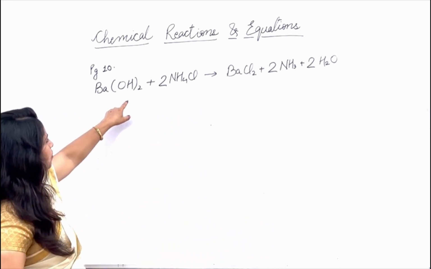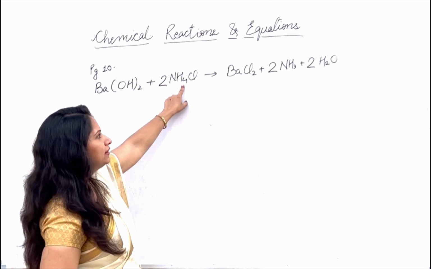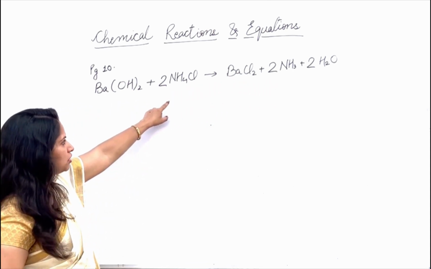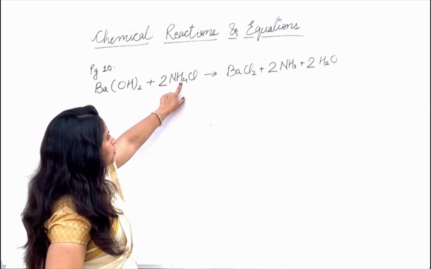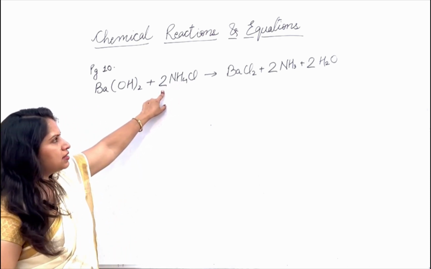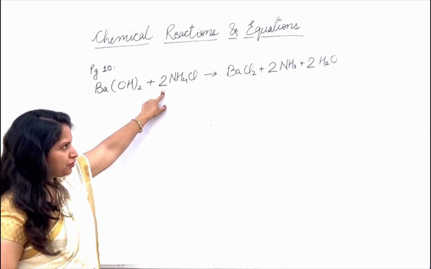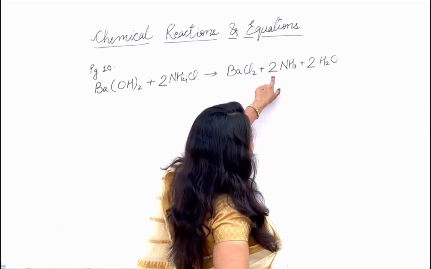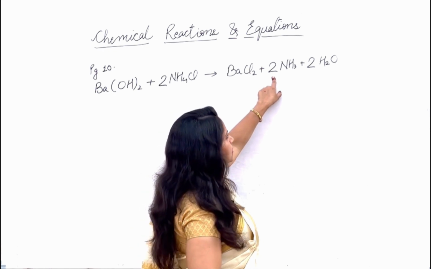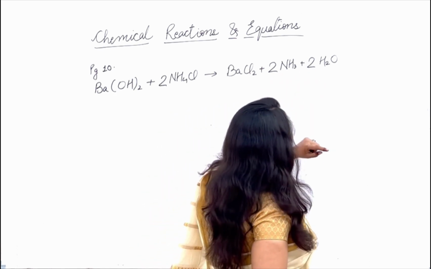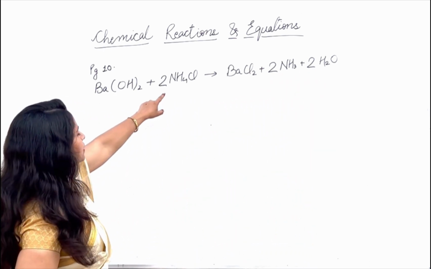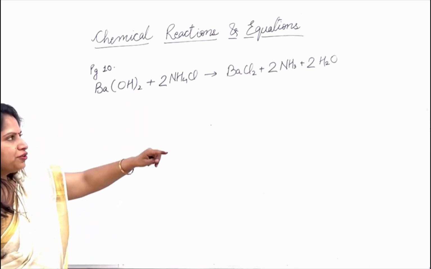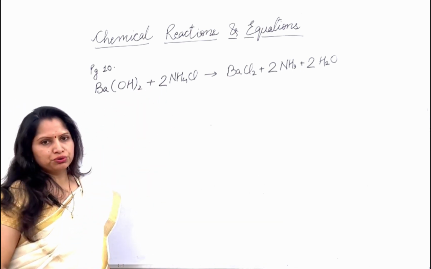Now let's count hydrogen, because earlier we had balanced hydrogen, but after adding 2 to ammonia, it has become double this side. So it's 4 plus 4 times 2, that is 8 hydrogen atoms this side. And here we have 3 times 2 is 6. 6 plus 4 is 10 this side, and this side also 8 plus 2, that is 10. So hydrogen is also balanced, it's 10 on both sides.